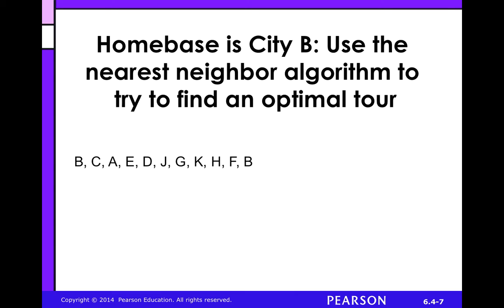So again, this is pretty fast to implement if you know what you're doing. Wherever you're sitting, you can't repeat your steps until the very end, until you finally close the loop back to B. So just look at all your possible options and choose the cheapest one to go to.